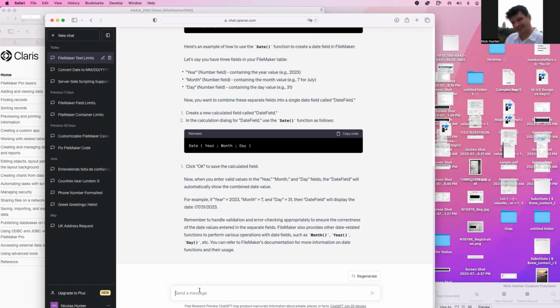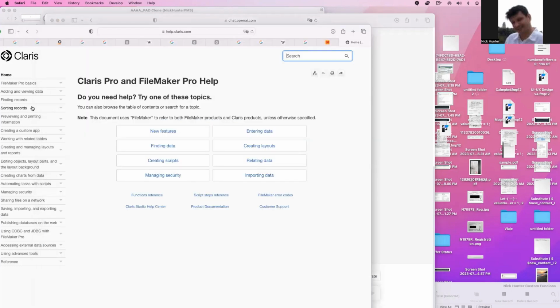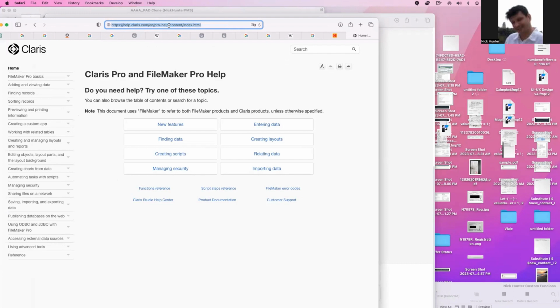Topcat has a point. ChatGPT knows about FileMaker because the help of FileMaker is open in the air. ChatGPT is taking all the help, pretty much everything about FileMaker that could exist: every topic, every website talking about this, or question-answer sites like FileMaker Today. All those websites that exist talking about FileMaker are fed into it, and sometimes it's fed the stupidity as well. That's why it learns stupid things and sometimes tells you stuff that is completely false, okay?